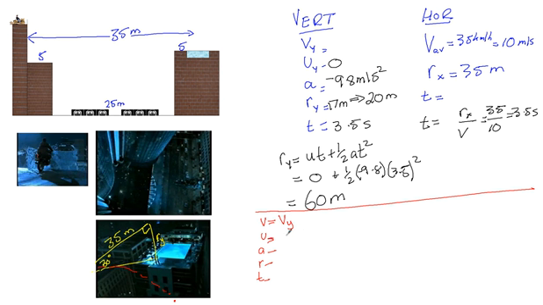His initial velocity is still 0. His acceleration is still negative 9.8 meters per second squared. His displacement now is this vertical, and we say he has to make it. So that becomes automatically 20 meters. Working this out, and I'll do the mathematics quickly, but you end up getting, using the formula r = ut + ½at², his time ends up being 2-second flight instead of the 3.5-second flight.